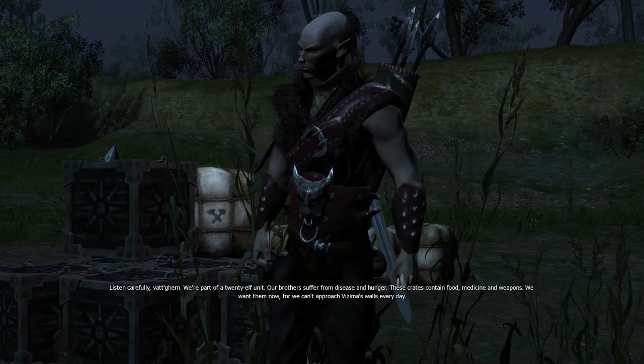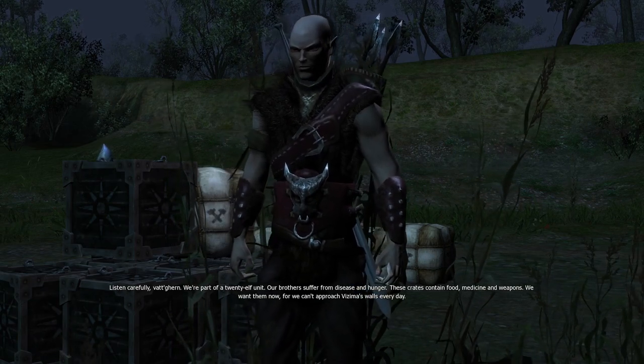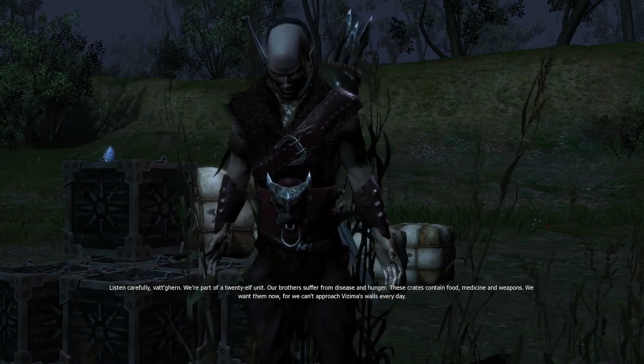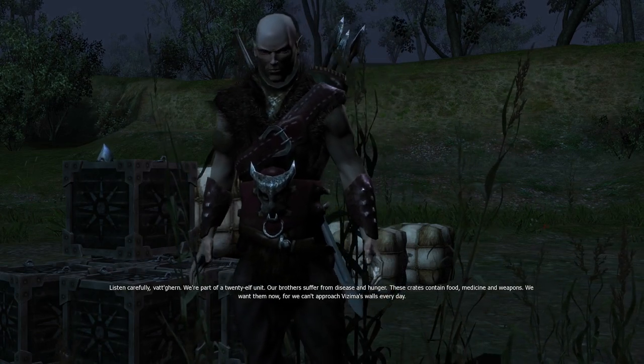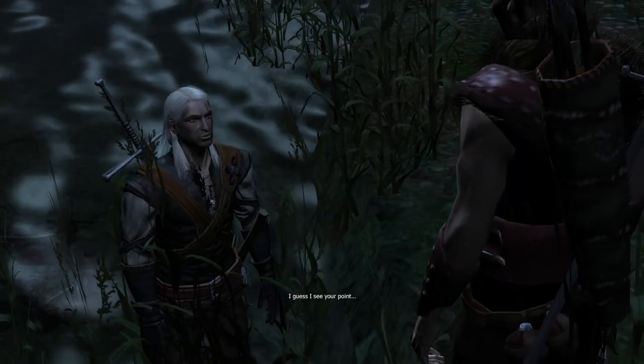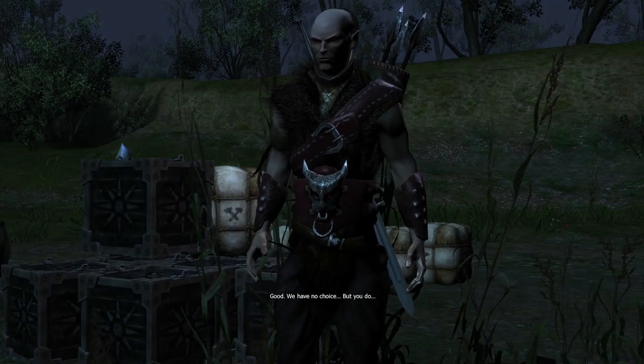Listen carefully, Vatgern. We're part of a 20-elf unit. Our brothers suffer from disease and hunger. These crates contain food, medicine, and weapons. We want them now, for we can't approach Vizima's walls every day. I guess I see your point. Good. We have no choice. But you do.